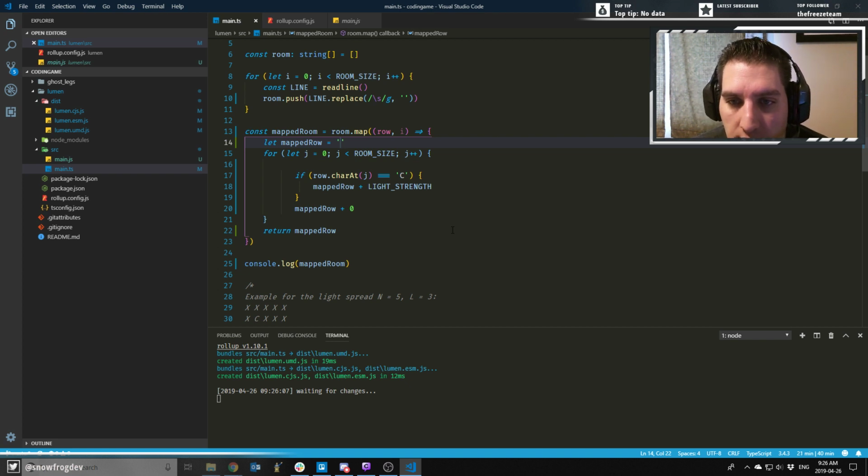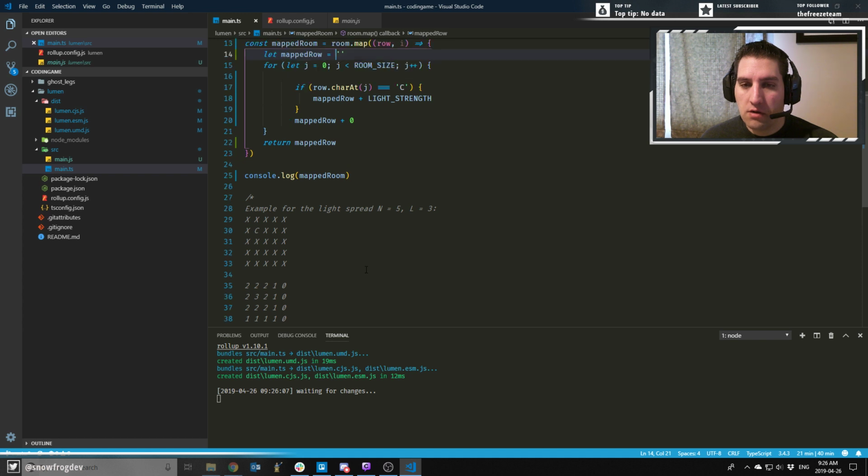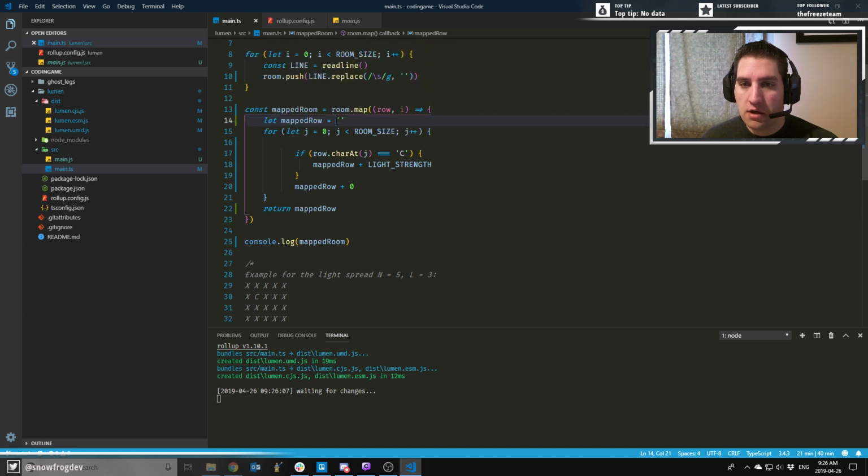So it's really not liking this string thing. So then I guess I could just make it an array. So this is going to be an array of arrays, and might as well make it numbers, because that's what's going to be in there.